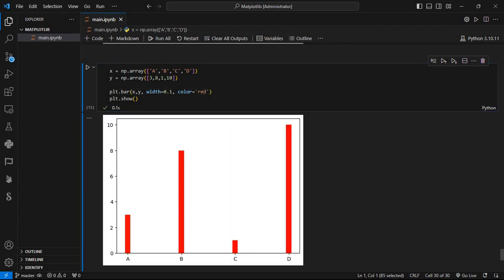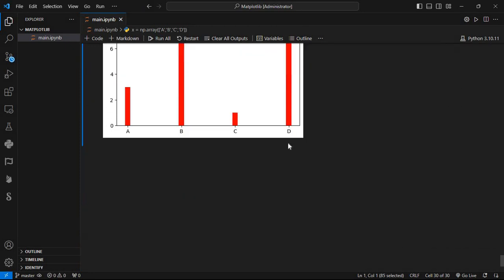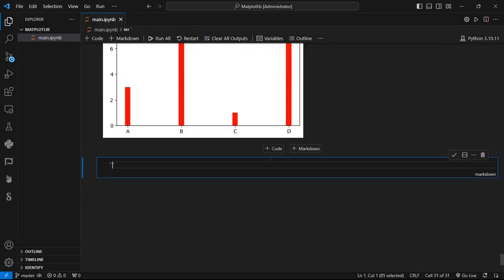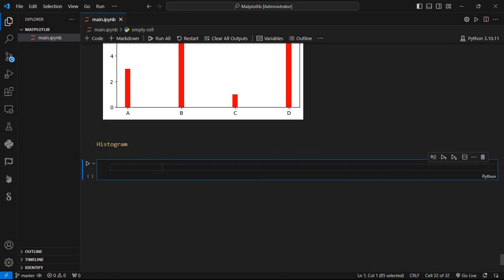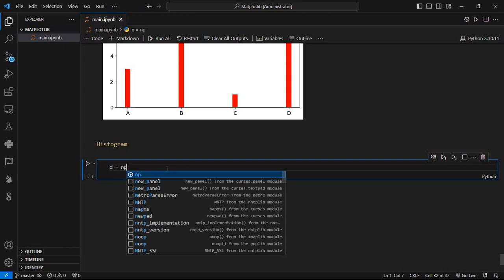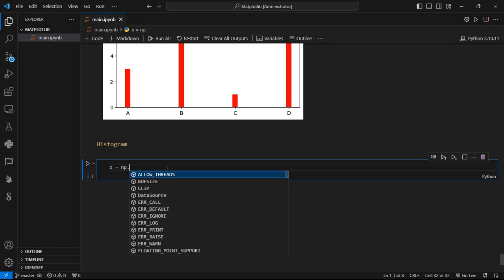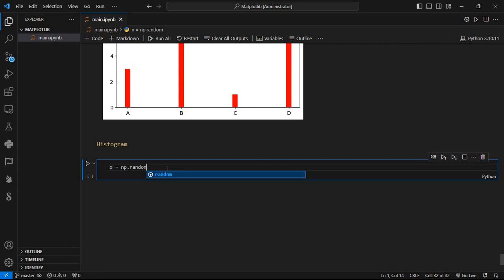Okay, now there is a thing called histogram. Let me tell you what the histogram is. Histogram is a graph showing frequency distribution. Okay, frequency distribution. We are not going to focus that much deeper into it, but we are going to see how to plot the histogram. So we are creating an x variable and we are going to create random values for now because we want more data for the histogram. So random.normal, and we are going to pass parameters here.